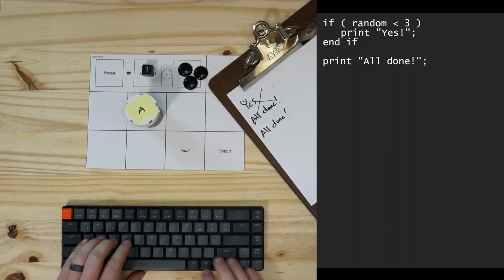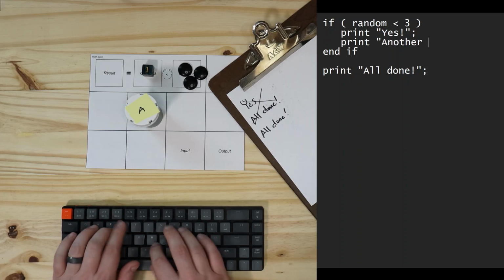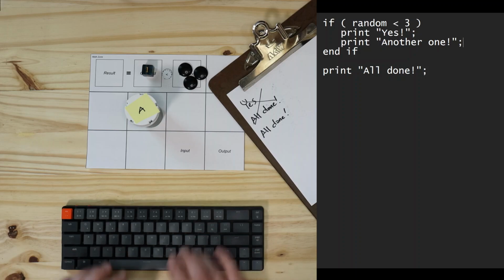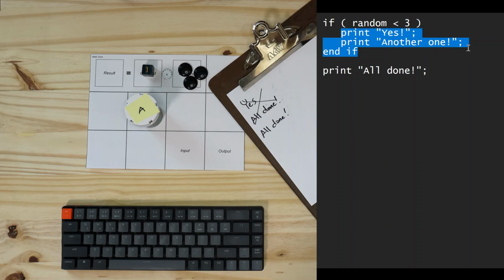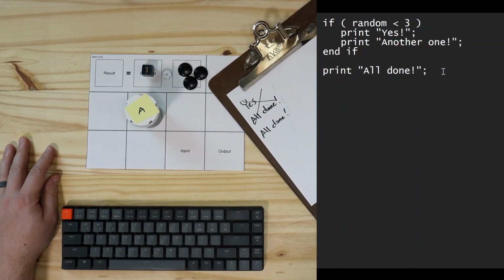We also could add as many lines of code to this block as we would want to, and the computer will check the expression and either run all of these lines or skip all of these lines and go straight down to the next thing. So you can write longer blocks of instructions that fit inside those if statements. So that is how you read and trace if statements with a material computer. Good luck and happy coding.